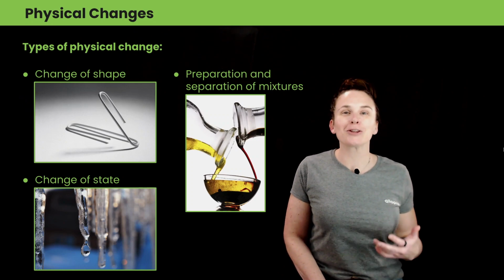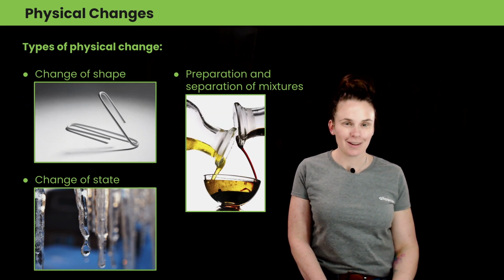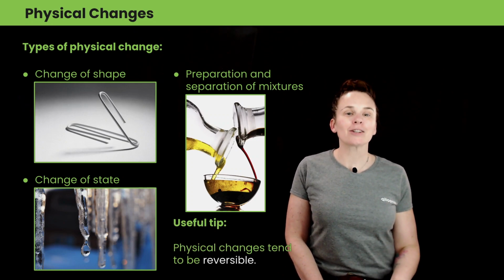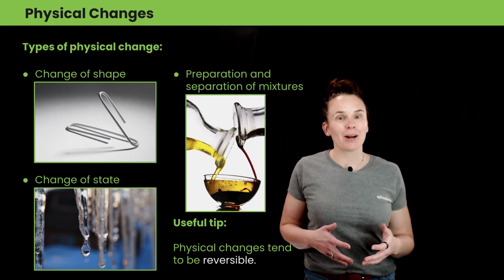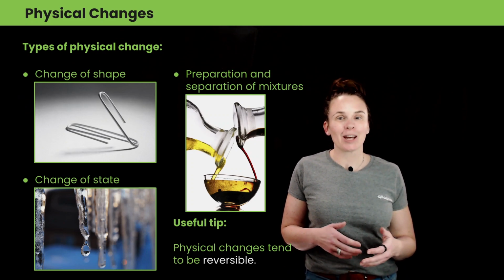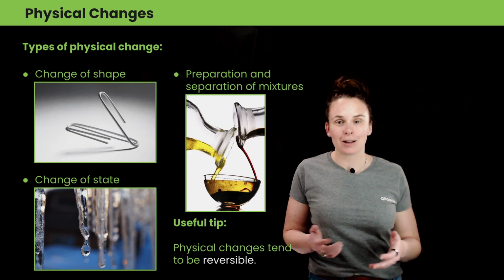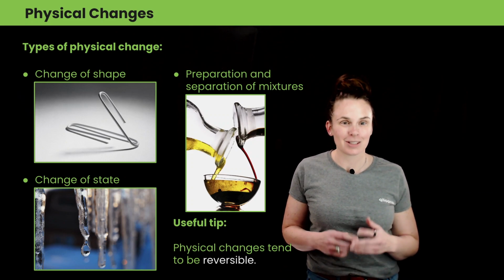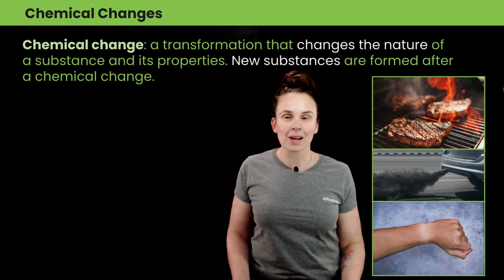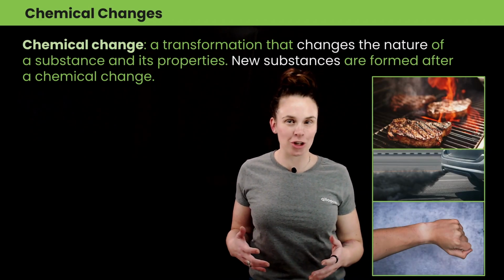And there you have it, the 3 types of physical change. But here's a hint. Physical changes tend to be reversible. So you can separate oil and vinegar, you can straighten out a pin, and you can refreeze icicles. Something to keep in mind. And now it's time to talk about chemical change.